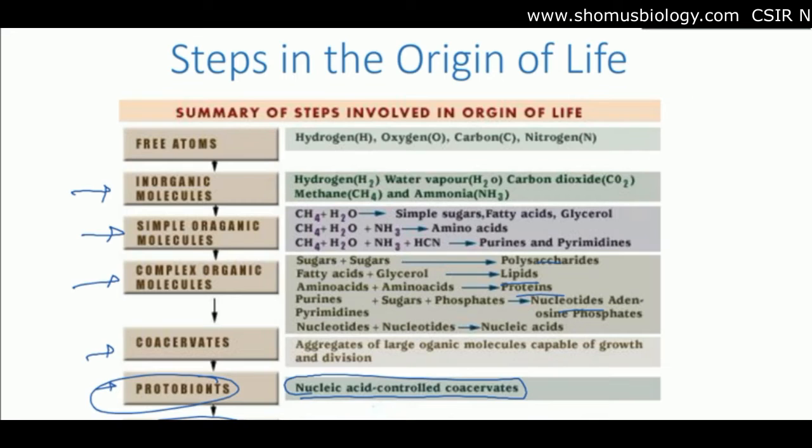That primitive cell is now ready to divide. Before they form the primitive cell, before the genetic material is present in those cells, they cannot divide. Once they produce the primitive cell, only then can they divide. They can give rise to another cell, and from that cell more cells in future generations. Then the idea of modification, the idea of evolution working from one generation to the other, becomes possible.